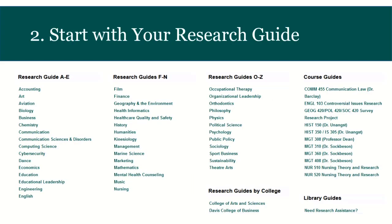The second thing you should know about the library is that we have research guides to help you get started with your research. No matter what class you're in at JU, we have research guides that can help you. As you can see, for your class, you'll be using the English research guide. But if you were in a nursing class or a business class, we also have research guides for those classes as well. Our research guides are a great place to get started, because librarians have picked the best databases, the best books, the best ebooks for your specific class. So we always start with our research guides, no matter what students we're helping in the library.